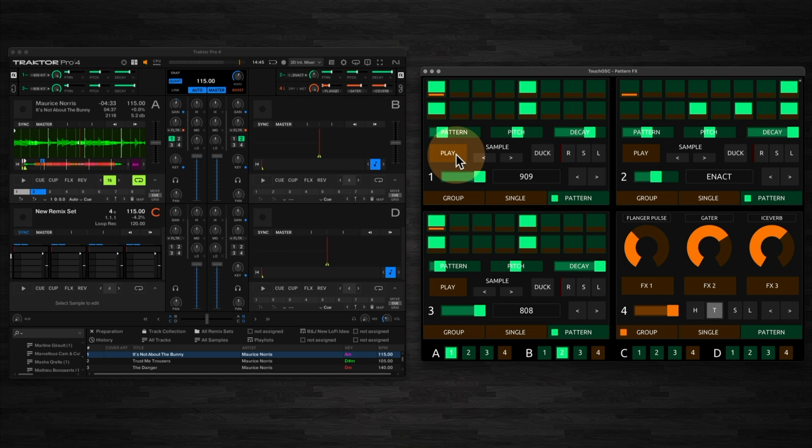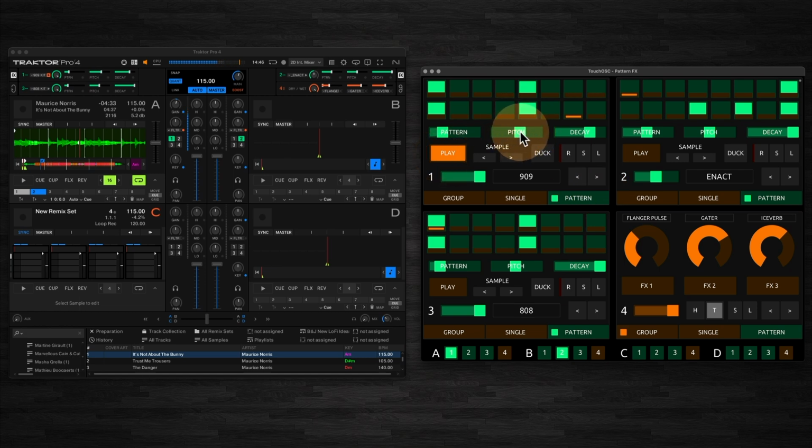And the play button will obviously play and stop the pattern player. Here I've got a kick selected, but you can use the sample buttons left and right to switch between different samples that are present in the kit. The pattern slider will select from one of the several inbuilt patterns that you get with each kit. And these are typical patterns that we would use for the kind of instrument that you're playing. So here we've got a kick playing a standard sort of four to the floor thing. If you're selecting, say, a snare, it's going to select patterns that are more suited to a snare. We'll leave this at the four to the floor.